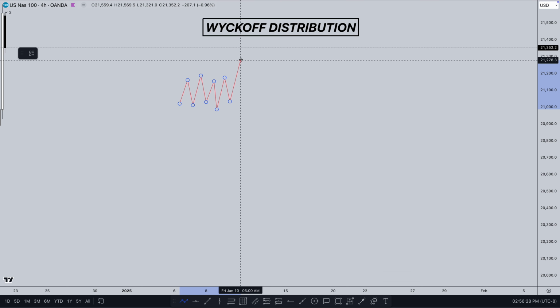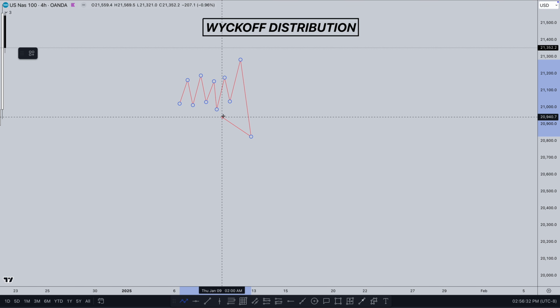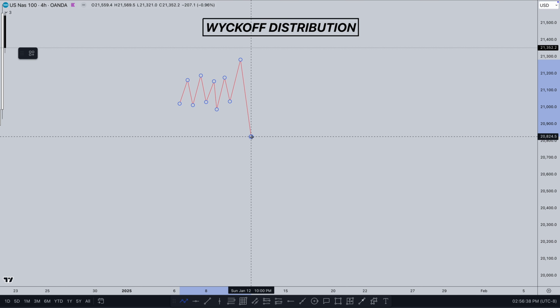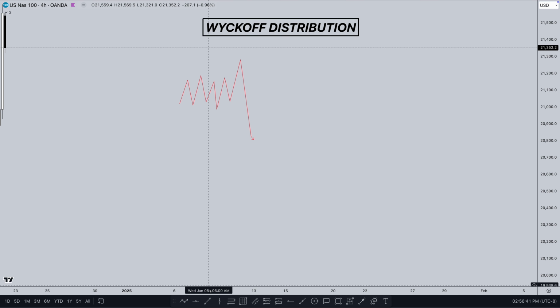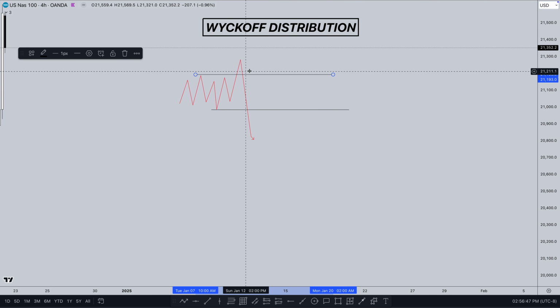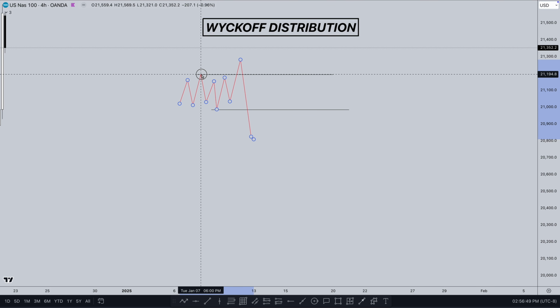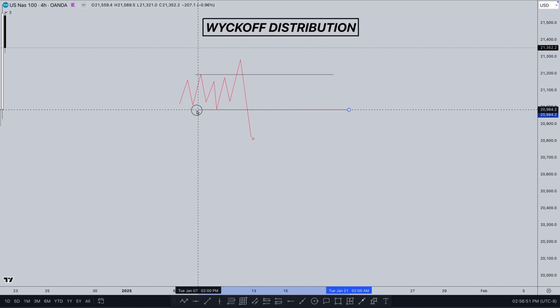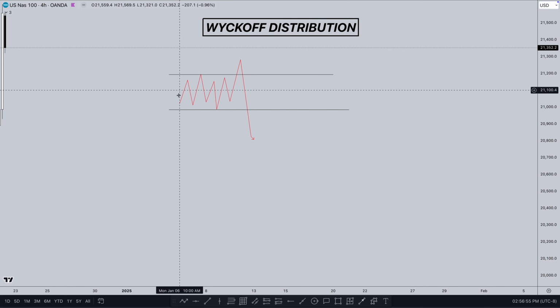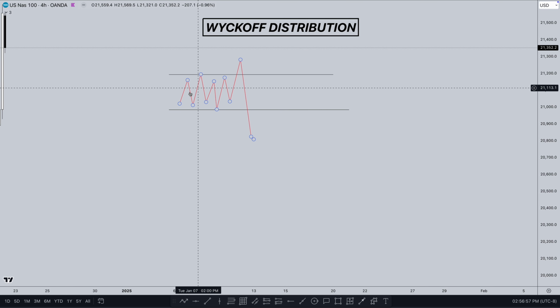And then we sweep the highs and we break beneath the lows. Okay, price comes back and then it does its thing. But let's go ahead and put this here. Mark up the lows that were broken, and mark up the highs that were swept, right? These are the highs that were swept right there. Go ahead and make it into a full box. So you just collect all the information into one area.